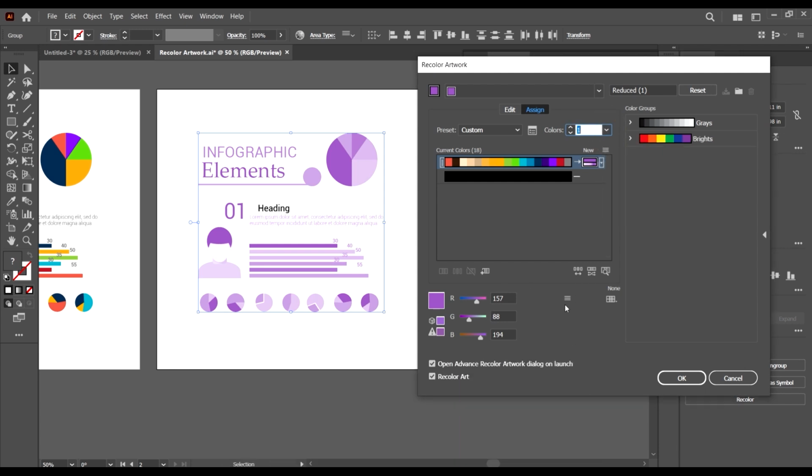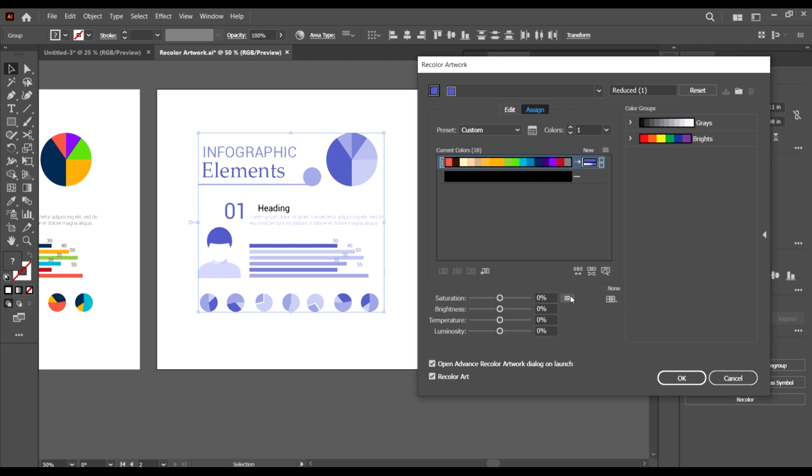Okay, and when we come here, we can actually choose different color modes, and we can edit the sliders based on those color modes. So we have RGB, we have HSB, we have CMYK, we have web colors, and so on and so forth. And then we have this one which says global adjust.